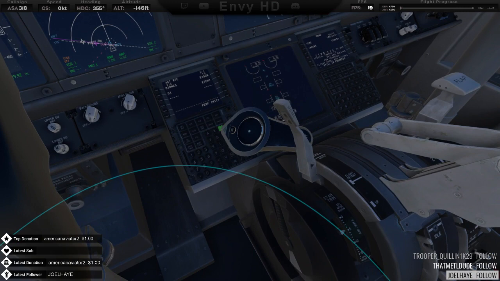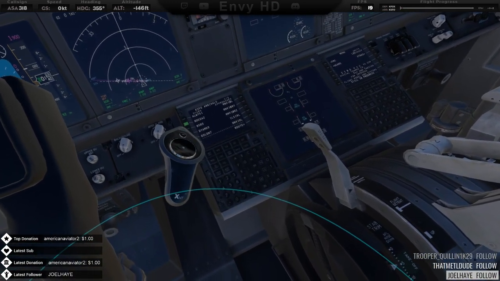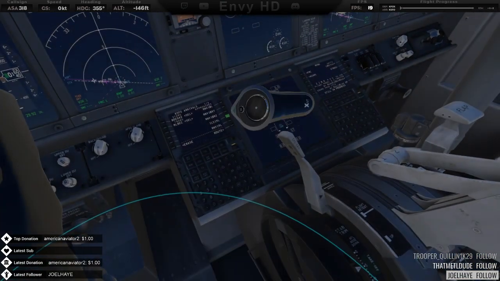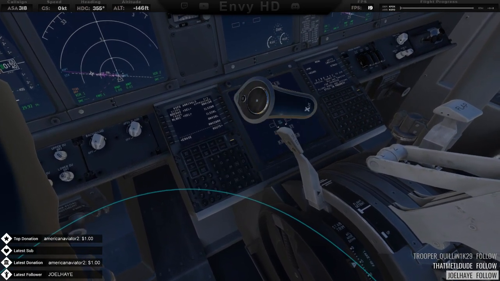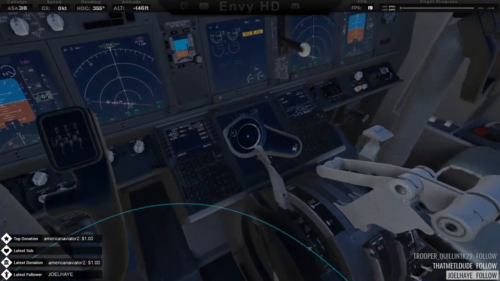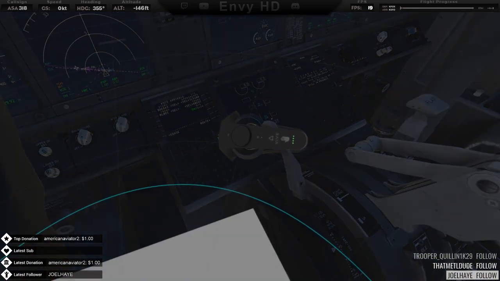Alright, we're going to execute that. We're going to go back to departures and arrivals, go to arrivals. We're going to be on the Bodega 2, Melbec transition. And then our approach will be ILS 28 right. And we're going to choose, I think it's Archie. I'm going to choose Archie, see if that works for us.